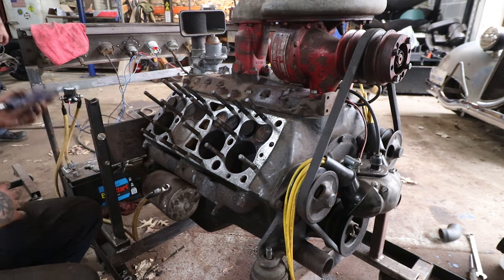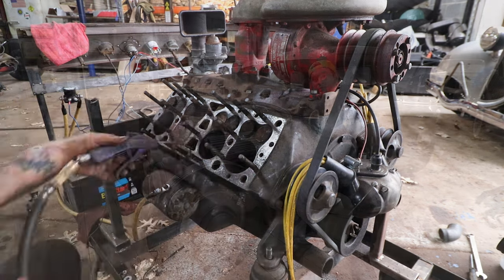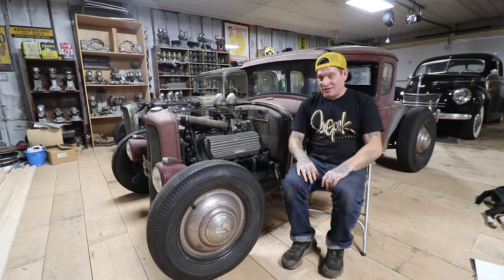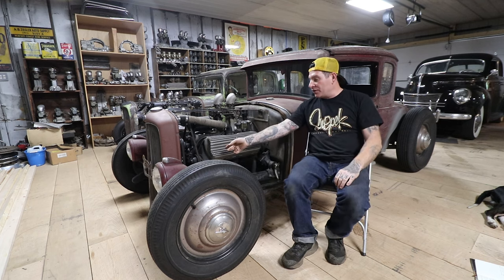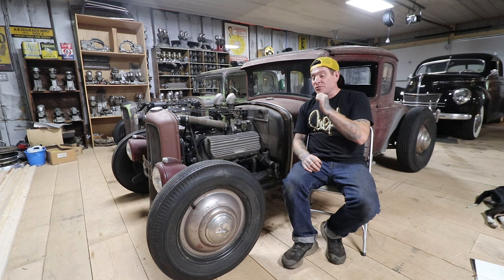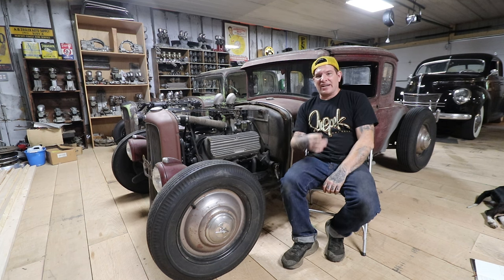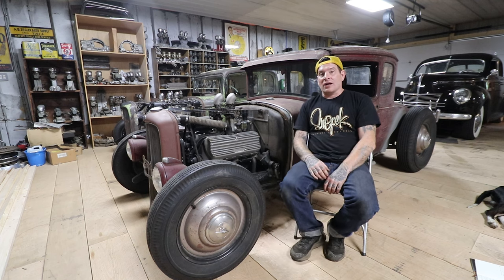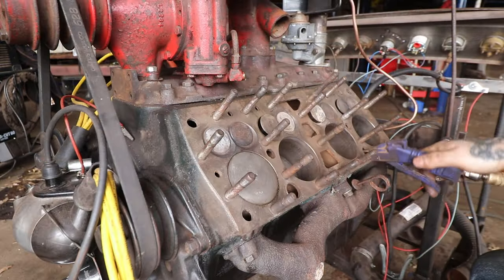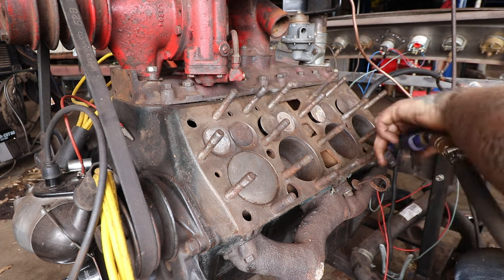What we'll do is take an air nozzle, take a piece of bent brake line, and shove it in all the different openings in the block and blow all the rust out. Do it outside because it's going to make a giant mess, and wear eye protection because it'll end up in your eyes. Start in the front at the water pump holes, blow through, then come down all the holes and blow around. Get a light in there - you'll be very surprised to see chunks of rust and leftover sand and slag from the original casting process. With the long tube you can scrape and push everything out. We'll spend anywhere from half an hour to an hour on each side of the block, because flatheads have basically two cooling systems inside them.